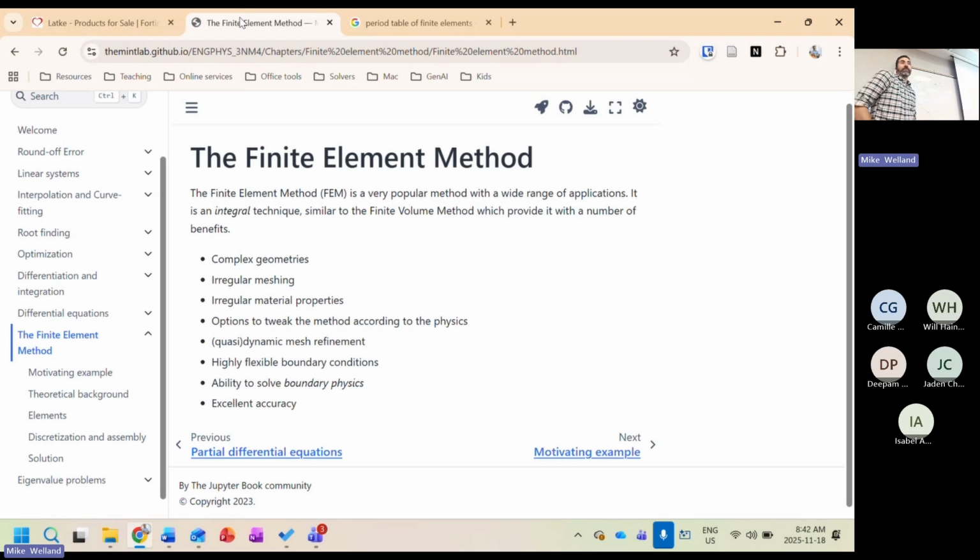You can do dynamic mesh refinement, which means, because you can work with irregular meshes, if you had something in 2D, a giant triangle, and you realized that something important was happening over there, you subdivide it super easily. Subdivide, subdivide, subdivide. And you can do that in large part.